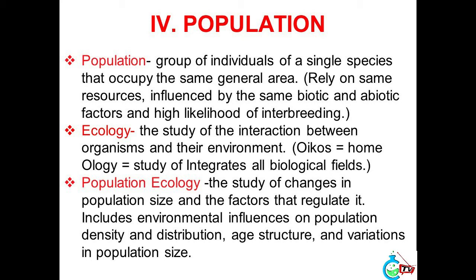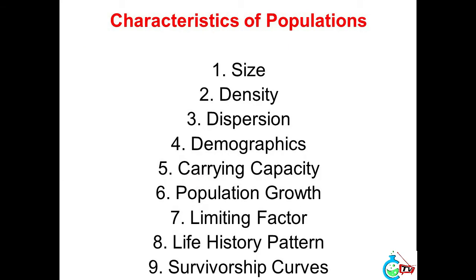Population ecology, the study of changes in population size and the factors that regulate it. It includes environmental influences on population density and distribution, age structure, and variations in population size. Characteristics of populations: 1. Size. 2. Density. 3. Dispersion. 4. Demographics. 5. Carrying capacity. 6. Population growth. 7. Limiting factor. 8. Life history pattern. 9.